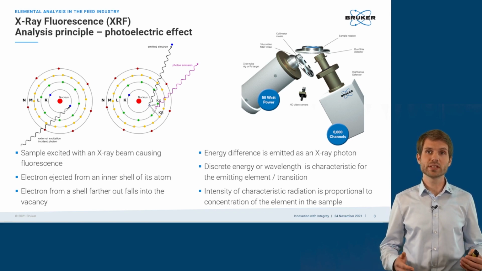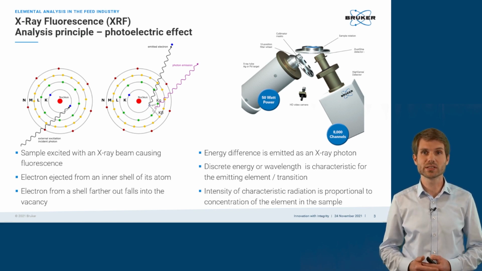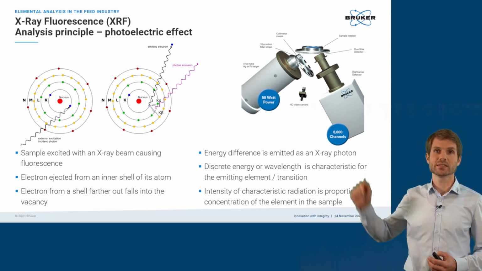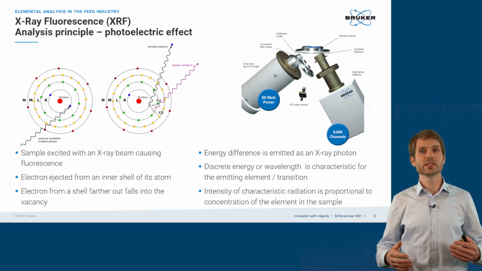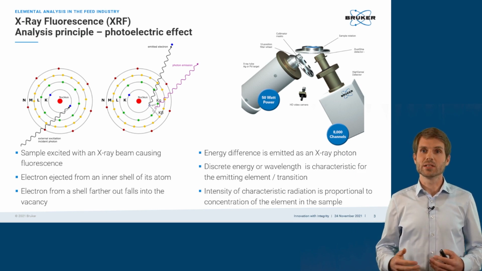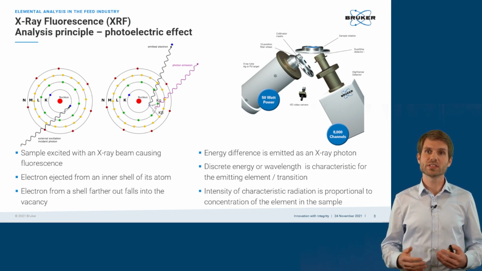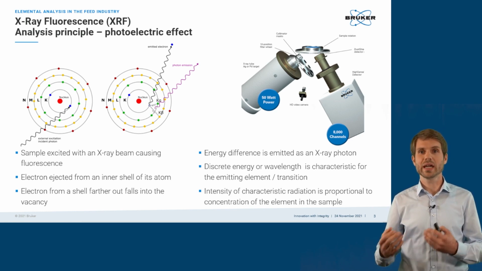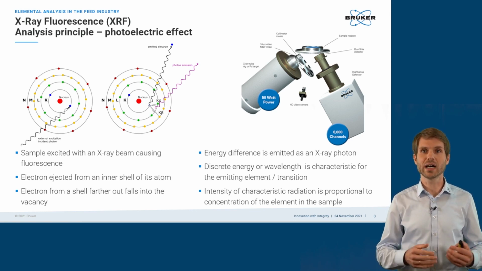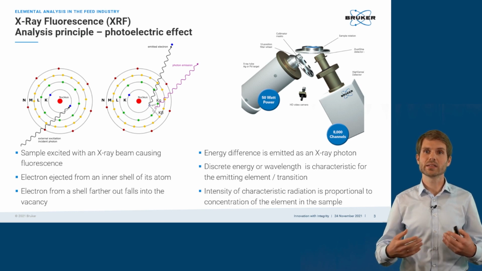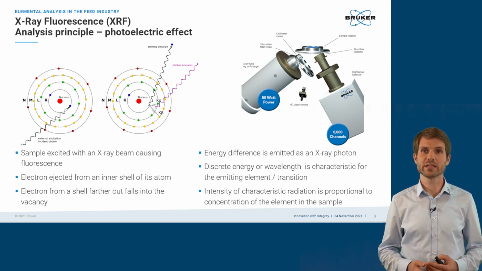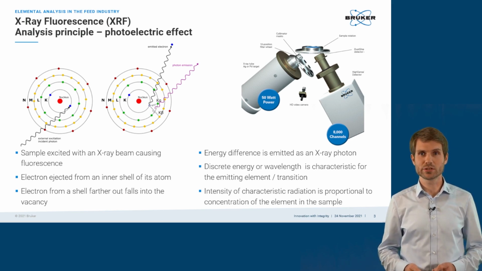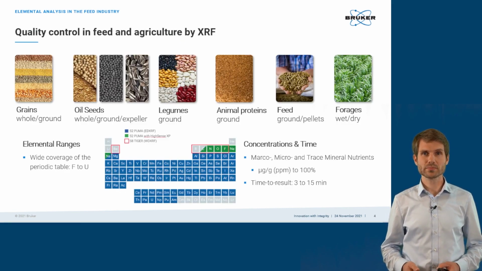We make use of this in an energy dispersive system. Here you see the beam path on the right-hand side. We use a solid silicon drift detector, and this allows us to detect the energy of the incoming photons and count the photons at the same time, and therefore generate a spectrum of the entire sample and use this information to get the elemental concentrations within the sample.